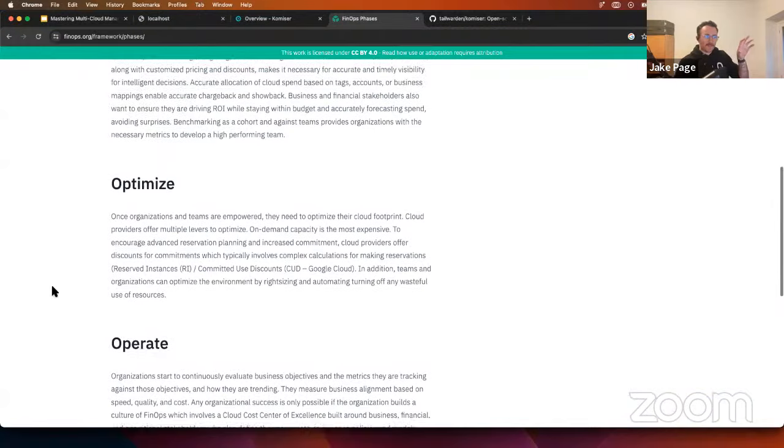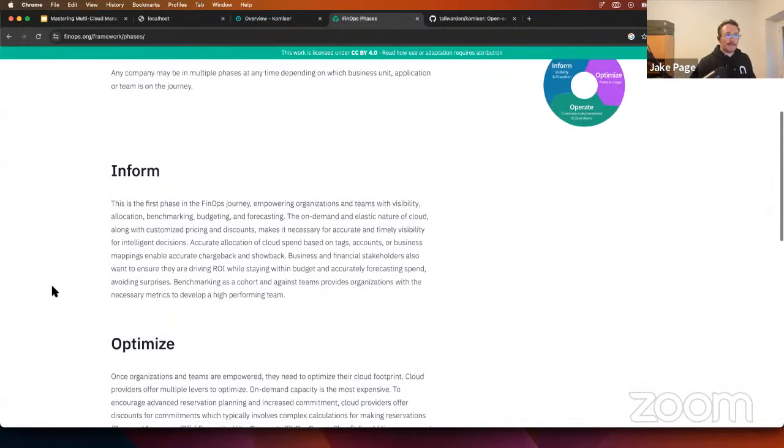And it's interesting to have these clear because there's a bunch of tools, Komiser being one of them, that are being developed to help with multi-cloud issues, and some tools try to cover them all, and some tools are trying to specialize.